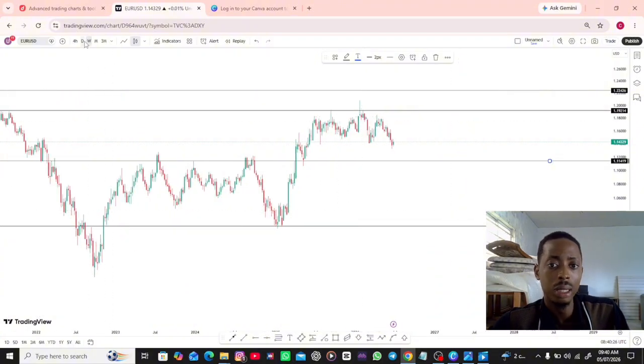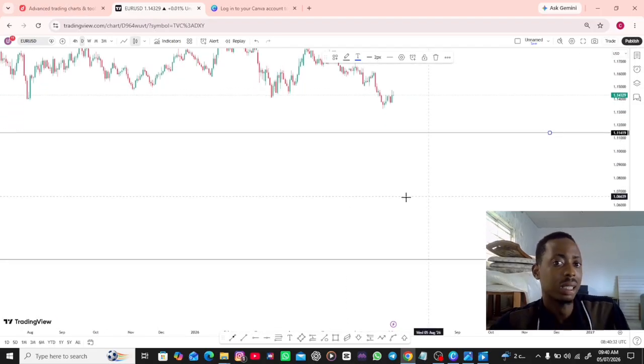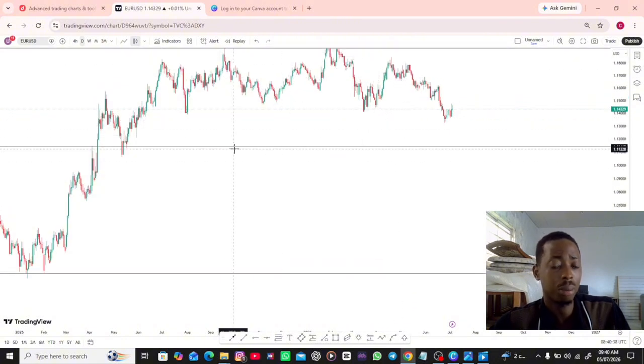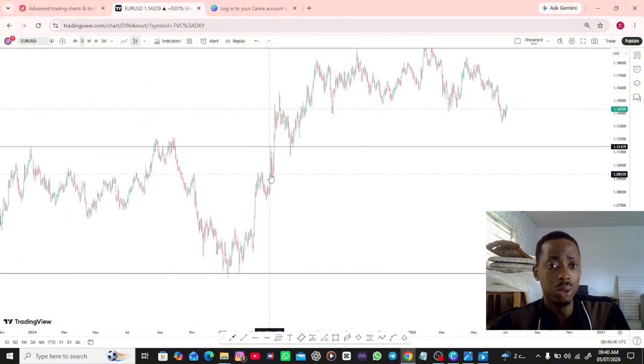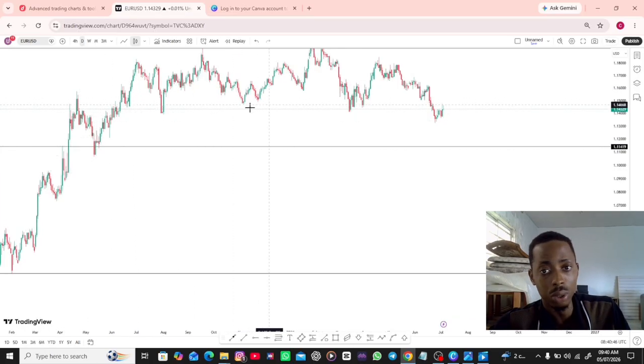So I go down to my daily time frame to see the structure properly and know what I'm expecting in the upper week of the market. I'm not going to touch this level, guys. You see this level, I would not touch it. If you see what the market did here, we broke here, we came back and closed here, we tapped here, and we started rolling to the upside.